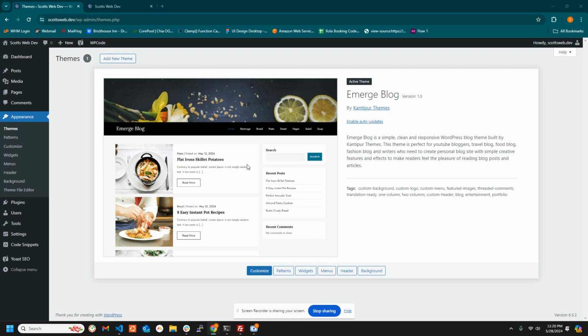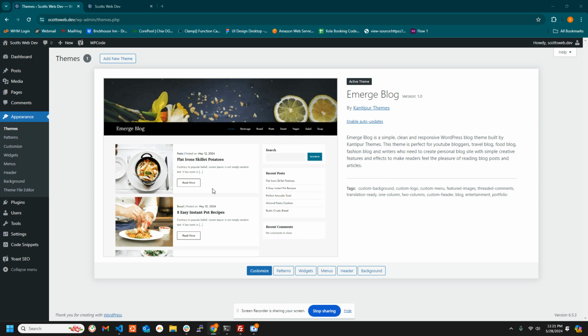But say you wanted to make changes to archive.php, you would copy the parent theme's archive.php into the child theme and then make your edits there. That way, if the parent theme updates, you don't lose your custom code. So it's super important to have a child theme.